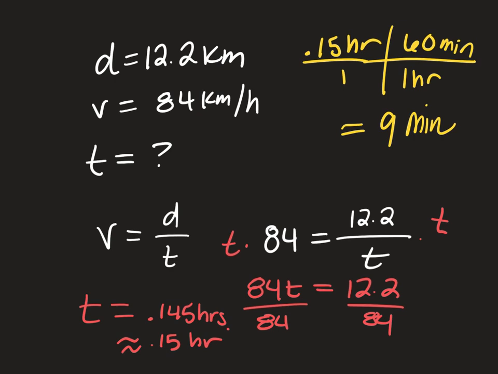What did you guys get over there? How did you guys get 8.71? We converted before. We did the table and then we converted. So you converted your velocity to kilometers per minute, and then did it that way. Okay, yours is probably fine. Would it be acceptable? Yeah, I would count that. As long as you get it, and I would see that you did that conversion, and you'd be good. So yeah, either way is fine.